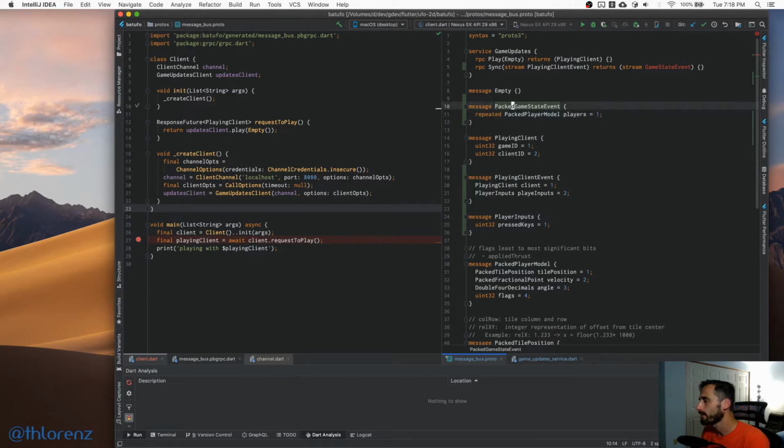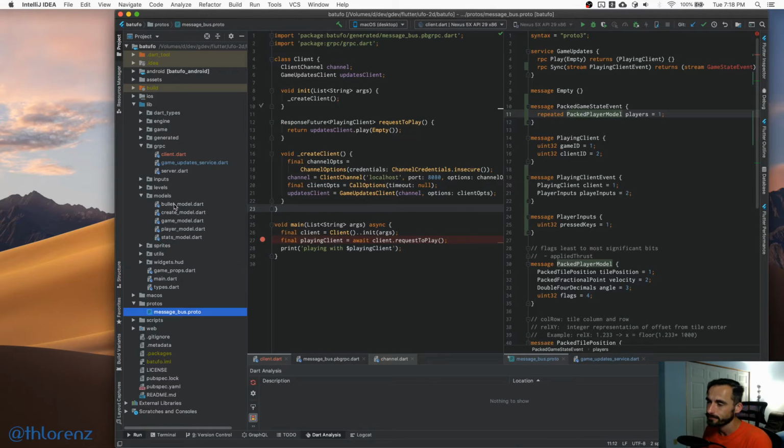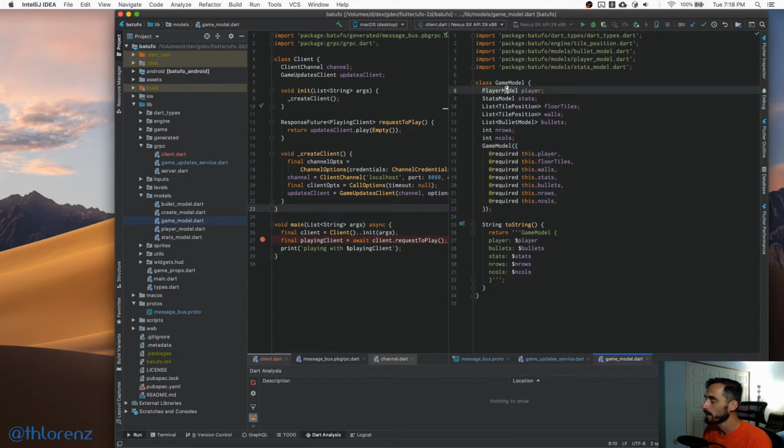But here we basically have a packed game state event, which will have a packed player model, numerous players. And if you look at our game model, what do we actually need to send around? We have one player right now, but obviously that will change to multiple players. Once we get there, we'll rip everything apart and have to redo part of this.